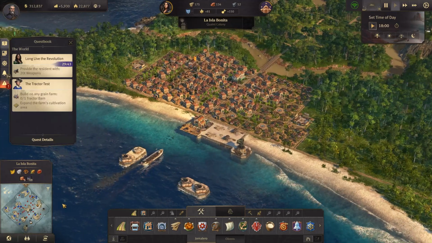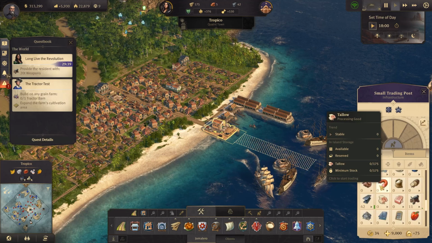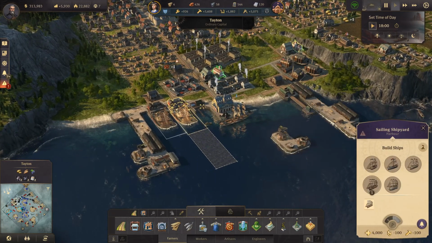Nope, we don't have any weapons here anymore. Where do we have the weapons? I remember that we have lots of weapons somewhere here. Nope. Okay, so we do need to deliver also some weapons to the New World there again.